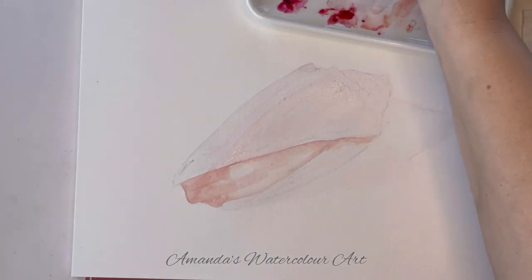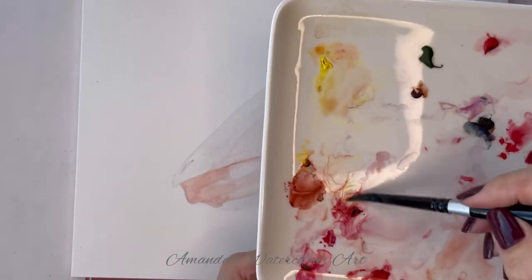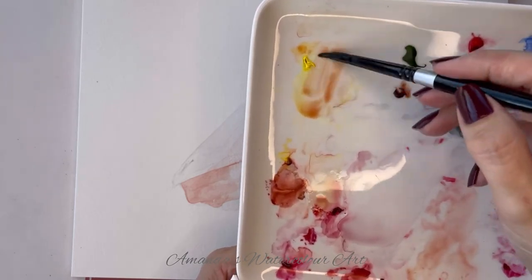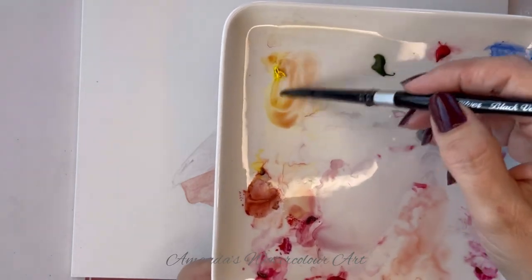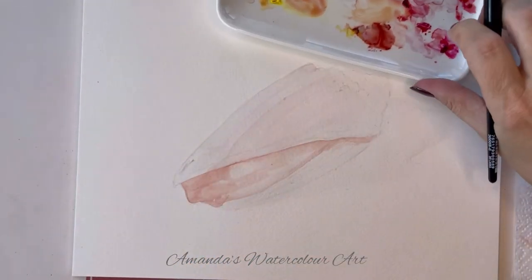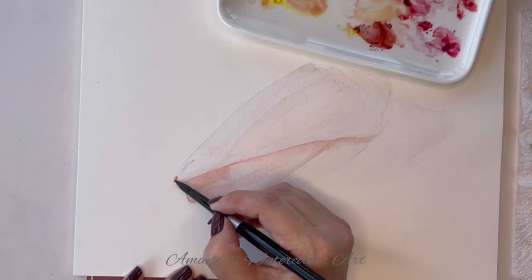And there's a bit of a yellowy orange color, so I've just got a bit of the alizarin crimson mixture that is there, that's a bit more orange. So this is the, sorry, this is the Hansa yellow light from Daniel Smith. So just mix a bit of the pink mixture in there with that, and I just want to go onto the tip there.